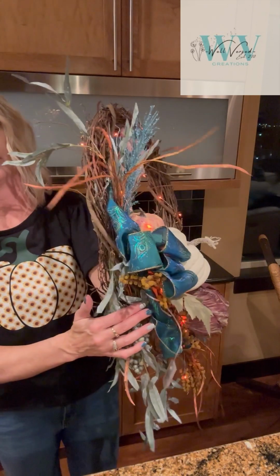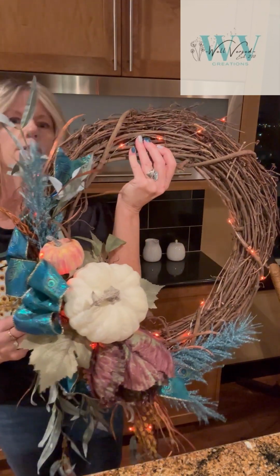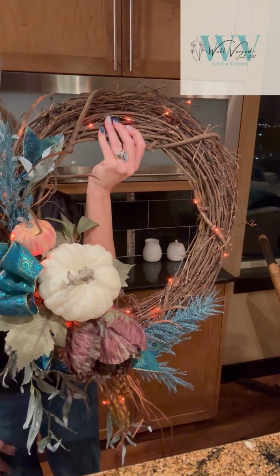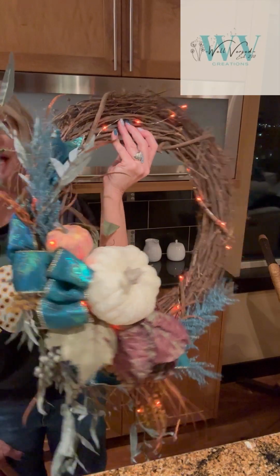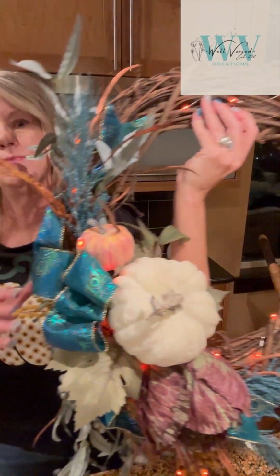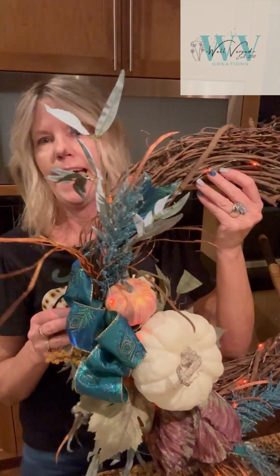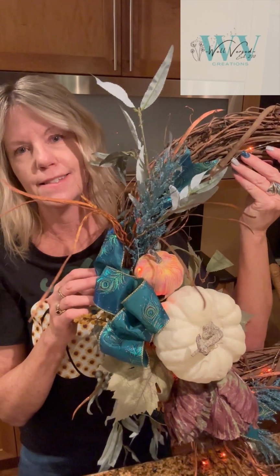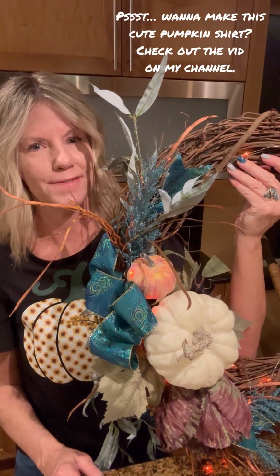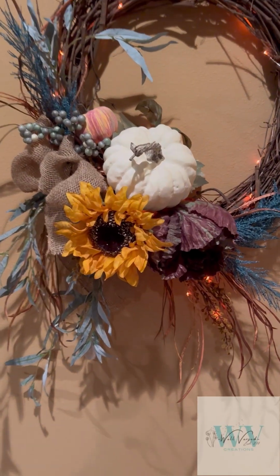And I've just got the little battery packs tucked right in behind the ball. Easy access for a battery change or a whole new light strand if needed. So I just love this because adding a little bit of lights to every decor gives us that whimsy that we all love. So here it is hanging on the wall, our beautiful lighted wreath.